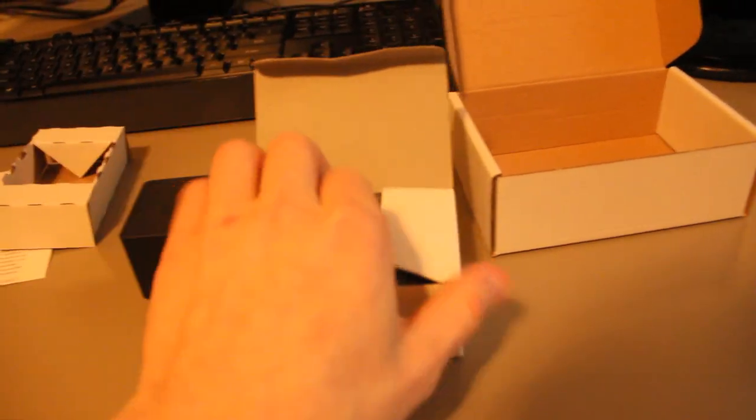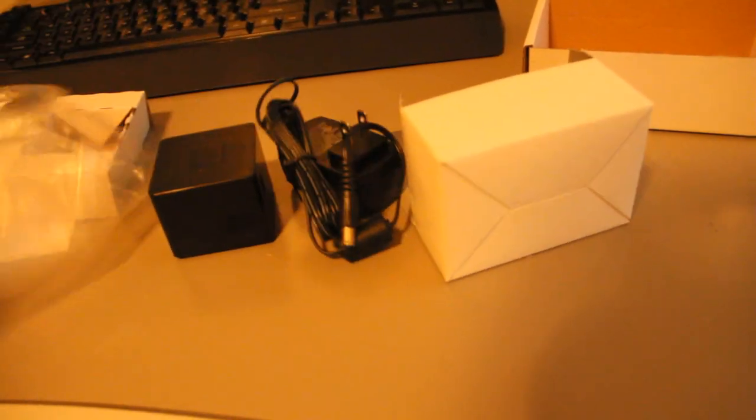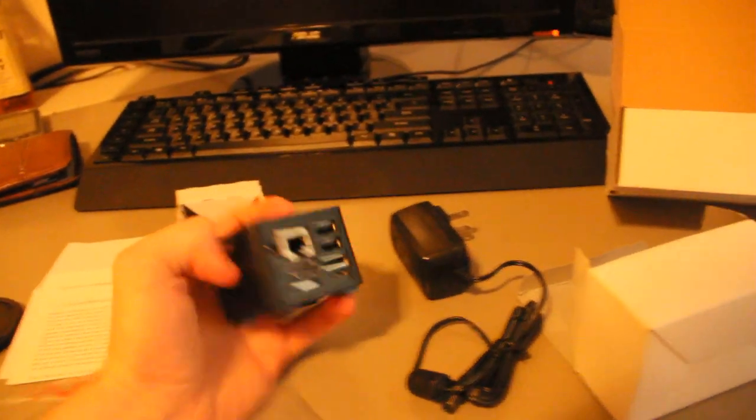And this must be the power cable and some other connectors that we need. Oh, just the power cable. Output is 5 volts. Alright. And that plugs right into there. And that is everything in the box. So I need to buy an HDMI cable, I think.